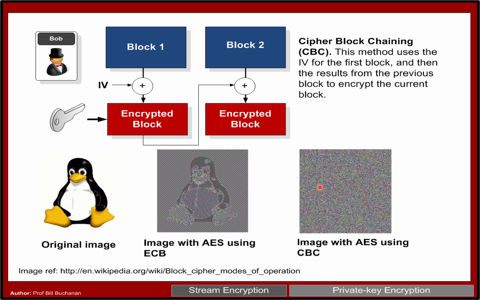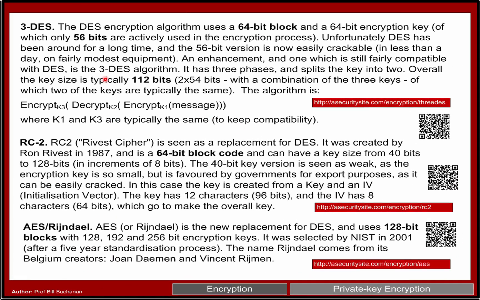If we use what's called cipher block chaining (CBC), we end up with what we should see with encryption — complete noise. The way it's done is that we take our initialization vector, XOR it with the first block, then put that into our encrypted block with our key. We take the output and feed it into the next block, XOR it with the second block, and so on, giving a chaining effect between the ciphers. Some of the most popular methods for ECB and CBC are 3DES, RC2, and the most modern standard AES (also known as Rijndael).